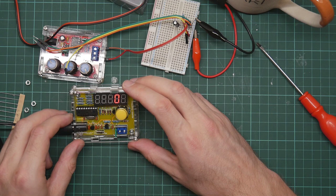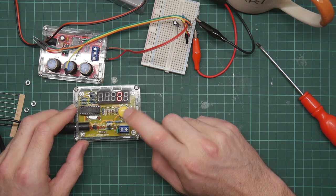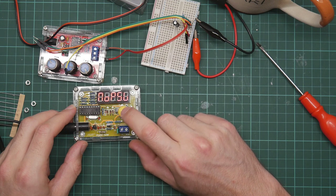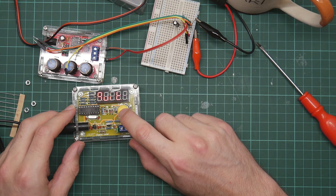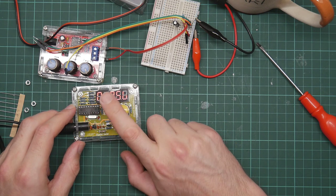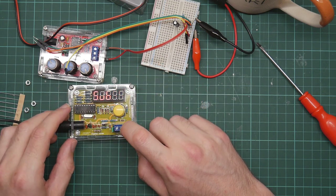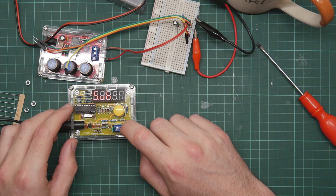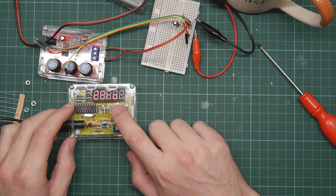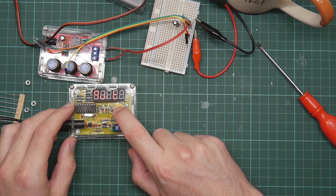I don't actually think I have a crystal spare to try. I had a look. The button is actually for the user interface, which is, well, you press and hold it and you get this menu which allows you to do various things. No PSU. I believe this sets it to power saving mode, so that it stops measuring if there's no signal. Add and sub allow you to do offsets for measuring differences in frequencies. It's apparently useful for shortwave radio, which I know nothing about. Zero undoes an add or a sub. Table is something to do with crystals, and quit just goes back to frequency measurement mode.